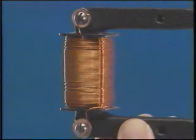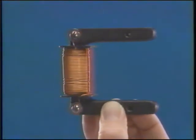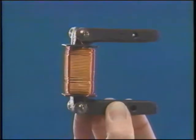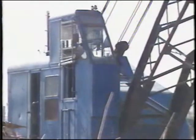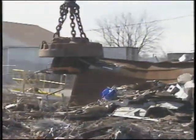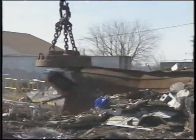Soft iron is used as a core in an electromagnet such as this one because it will retain only a small amount of its magnetism when the electric circuit is opened. This is called a temporary magnet. You cannot control the output of electric generators and motors if you can't control the magnetism. Temporary magnets are important. The electromagnet carried by this crane must be magnetized to pick up the metal and then demagnetized to let it go.